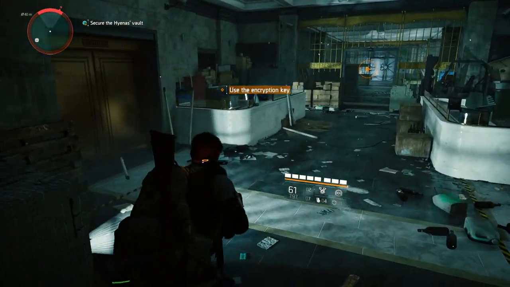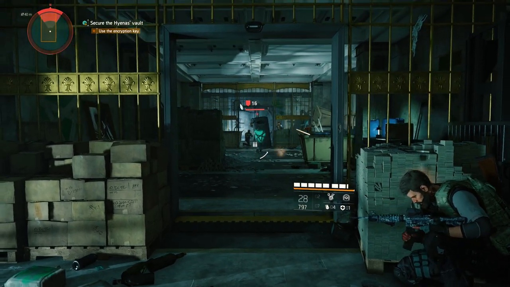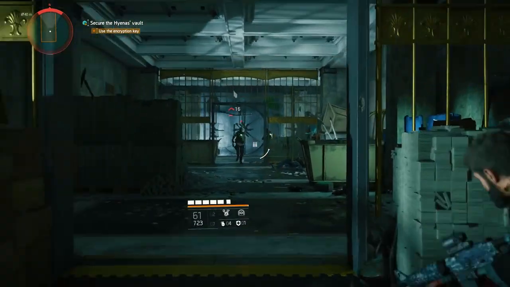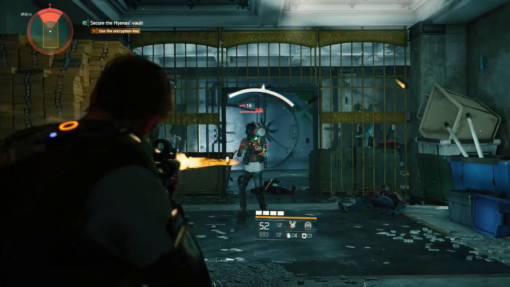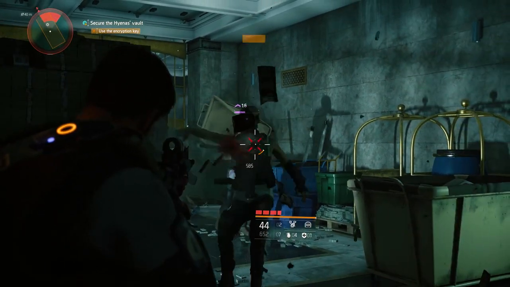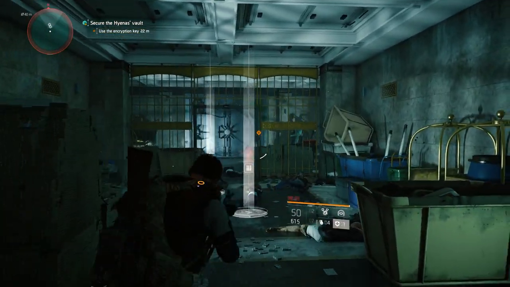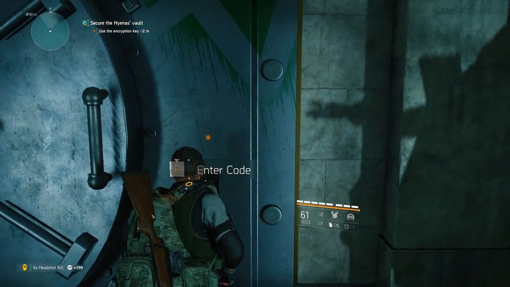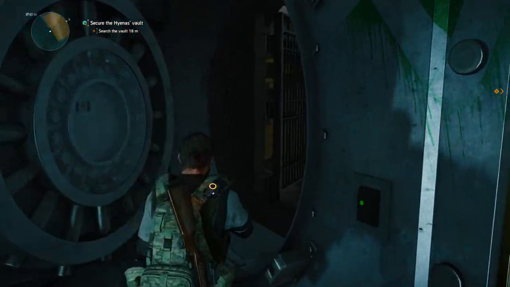The vault's just up ahead. Damn, that's intimidating. Small corridor, the shield guy. Luckily, it's destroyed fairly quickly, at least for the red guys. I've got no shot from here. There we go. Another one. There we go. Oh, that's a big ass vault. Enter the code. Authentication successful. Access granted. Wow.